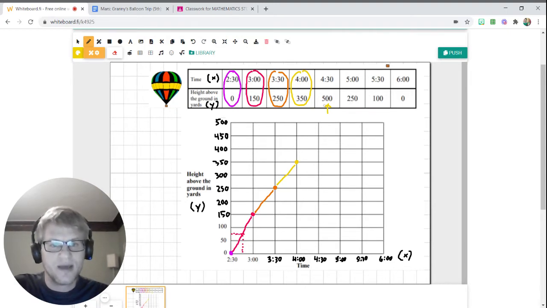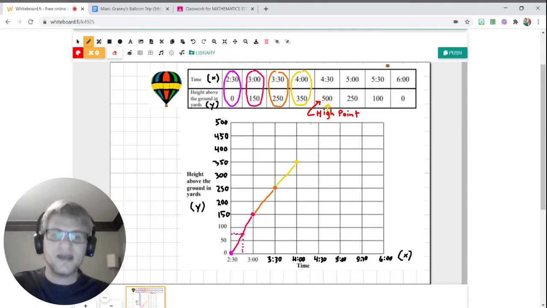Look at where they come down. This is our high point right here. So we could say, let's say right here, this is the high point, right? High point right here at 500, right? That's our high point. So that's as high as we get, and that's as high as our graph goes. It's all we need it to go to. So you have to graph that, and then we move on.